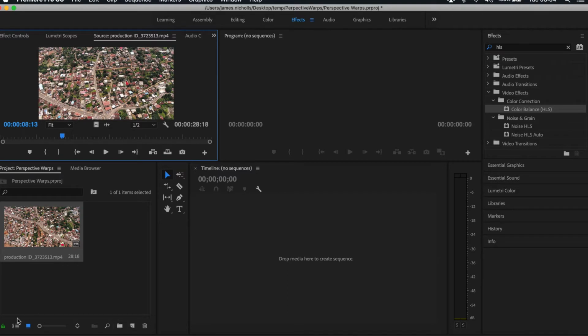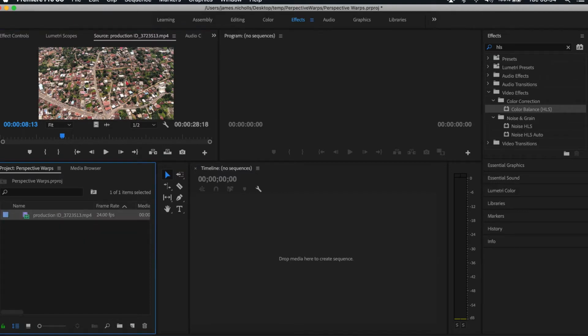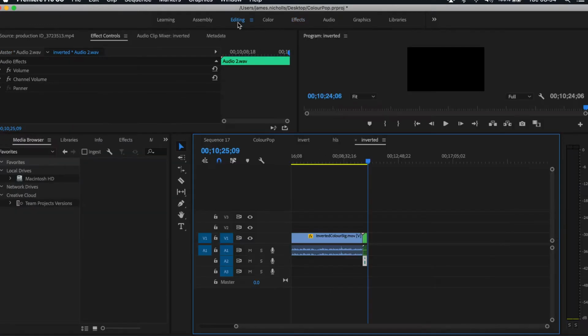Let's make that full screen, and I'm going to go in list view just because I want to have a little look at the information of the video clip. If I scroll across here in the project window, eventually it's going to tell me, perfect, it's 3840 by 2160. That is 4K resolution. Wonderful. I'm going to show you this in two different methods. Let's just come back to editing mode because we don't need it for anything else.